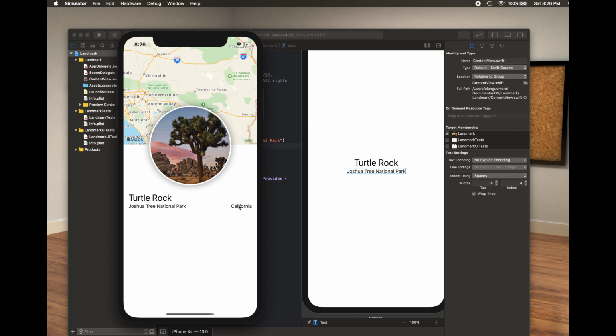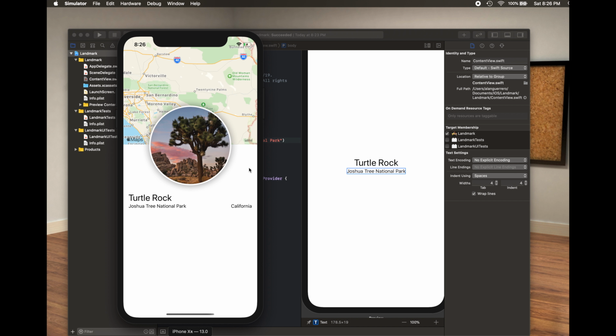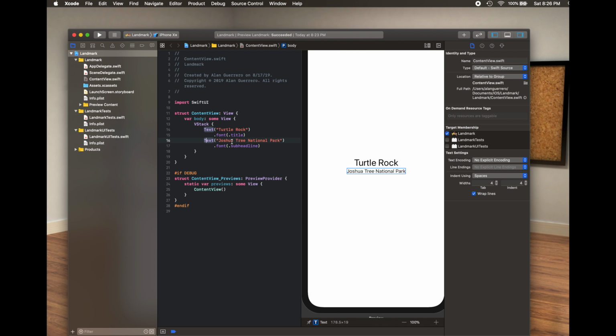Now what we want is California. So we're going to do the same thing, but instead of embedding the views in a vertical stack, we are going to embed Joshua Tree National Park in a horizontal stack, so California can be right next to it.